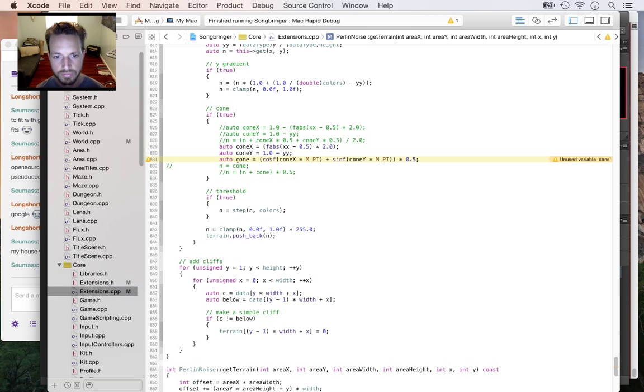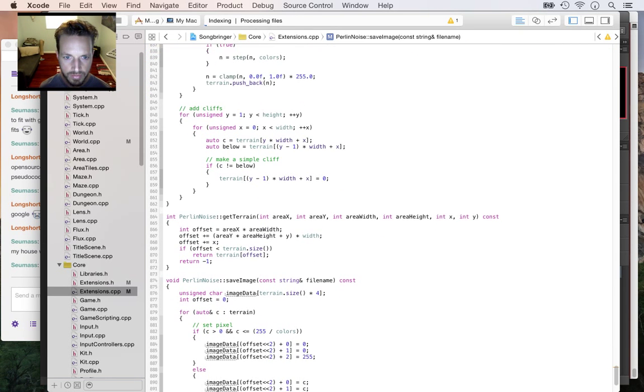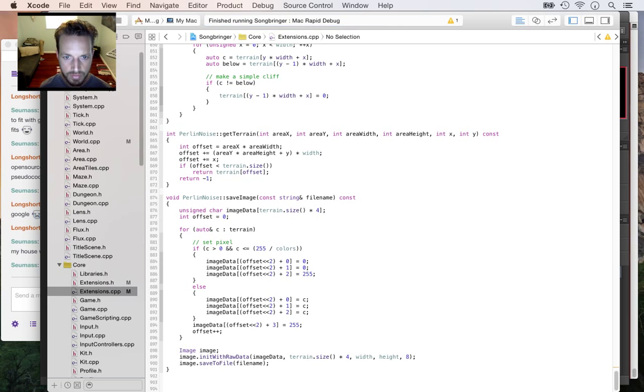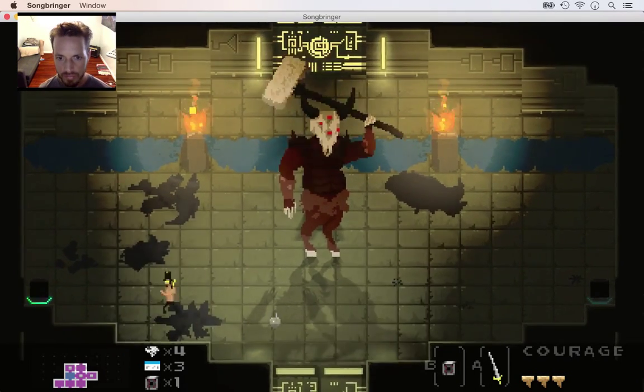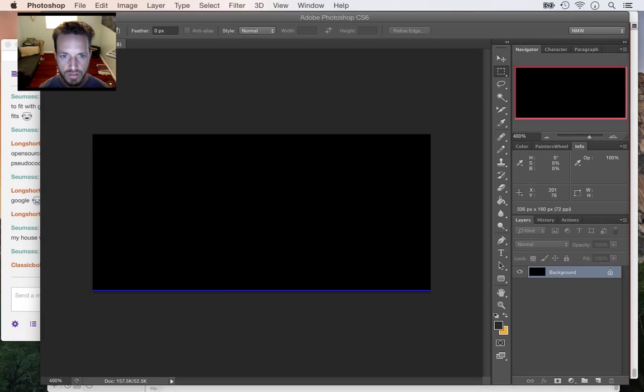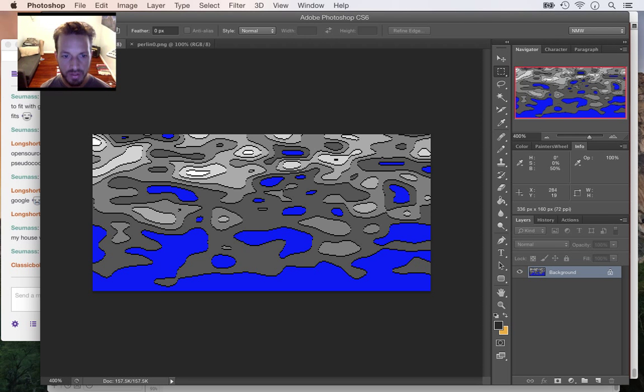Here it is, or part of it. Terrain. I don't think that would have fixed the bug, but let's see. Okay, so checking this out. Whoops, wrong one. Oh, yeah, that was it. Nice.